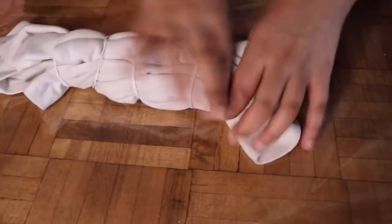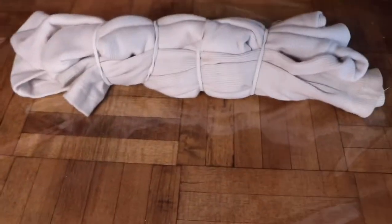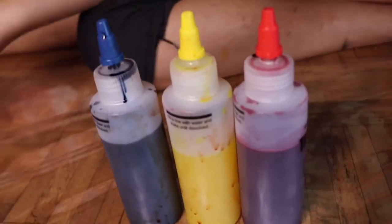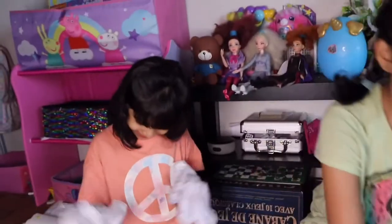And maybe I'm gonna add one right over here so it's even. So now it's done. My sister's gonna now try tie-dyeing it. I have another shirt for me because I'm gonna wear this shirt and make it kind of like an outfit.